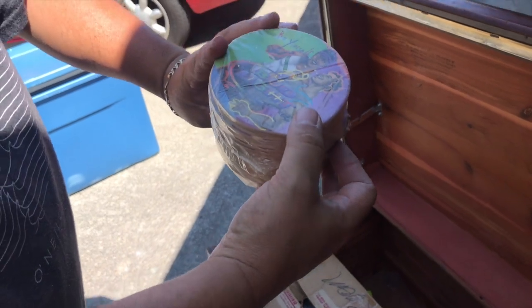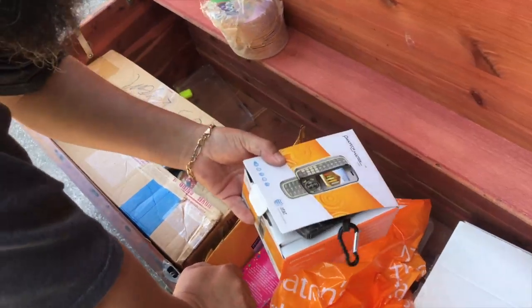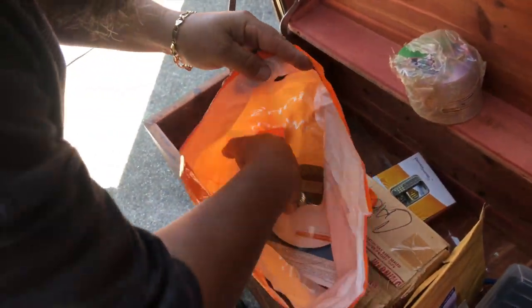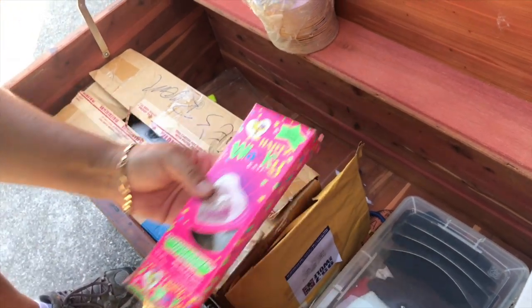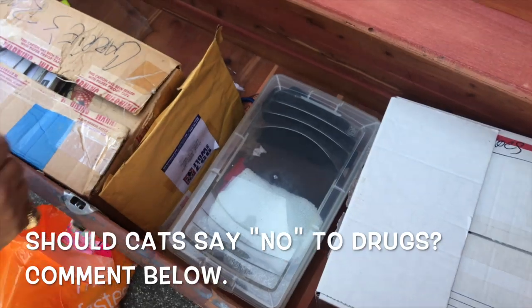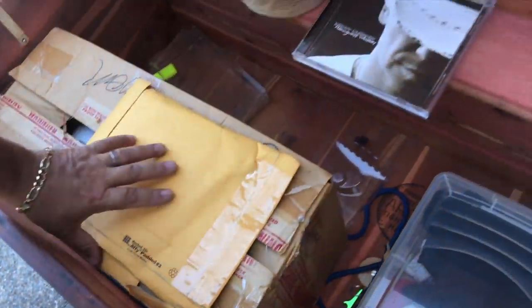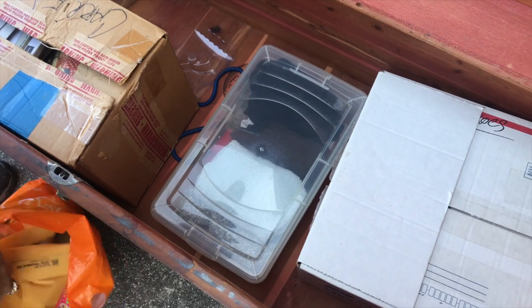Bud Light coasters - I wonder if those are vintage or something. Okay, let's hope. This is obviously not my vintage. I should probably get the garbage can over here - looks like garbage. This is all like leftovers from when you buy your cell phone. Wacky Cats catnip - our cat would probably like that but we're not gonna do that to her. She's a cat lover. And there's a Kenny Chelsea CD - I saw him in concert. There's a dollar, and some stickers for 95.7 The Wolf. The envelope looks like she got a freebie from the radio station.